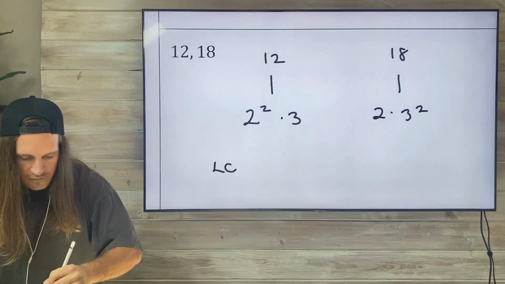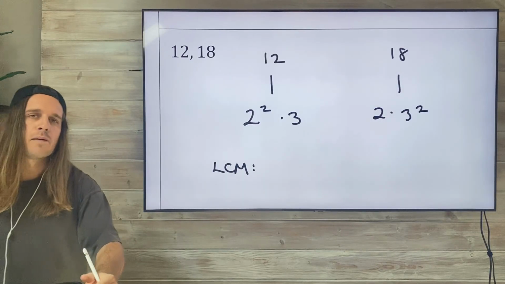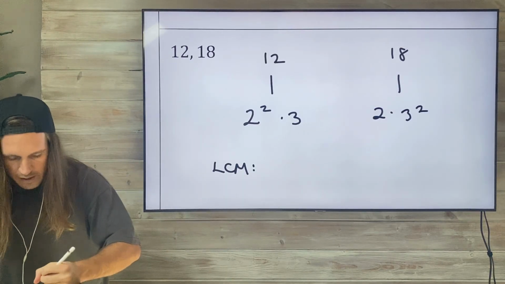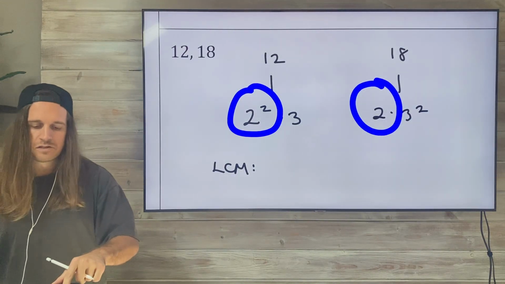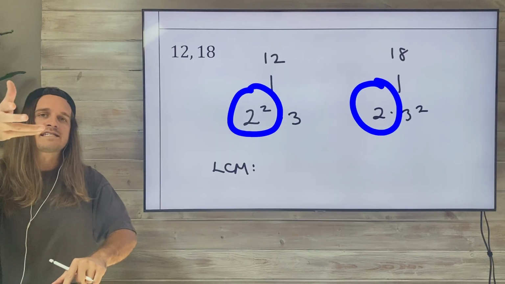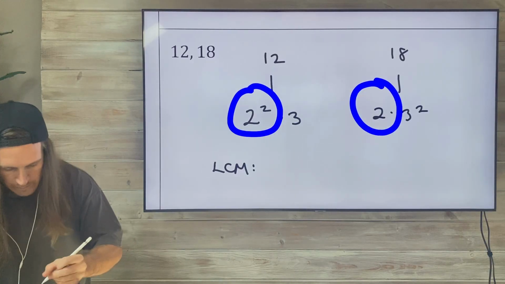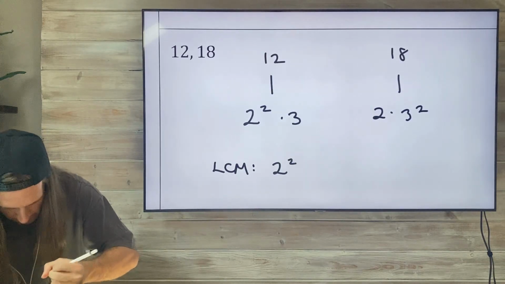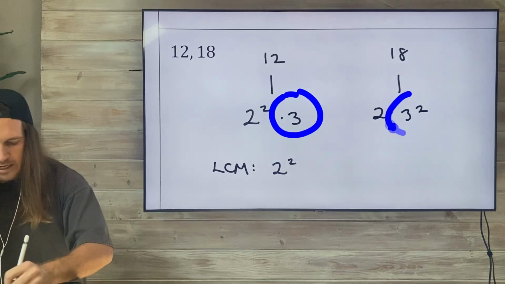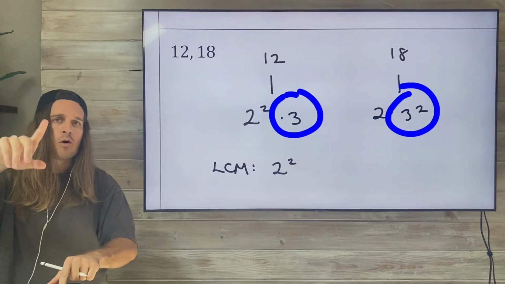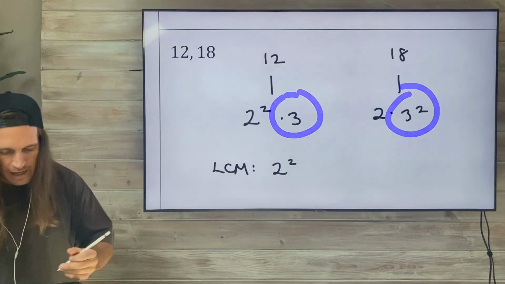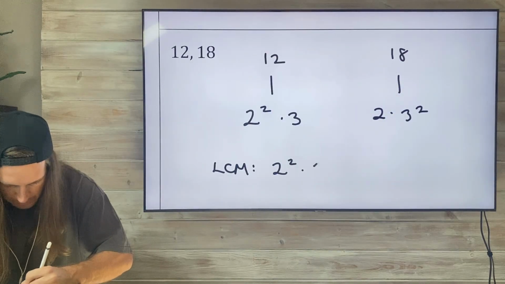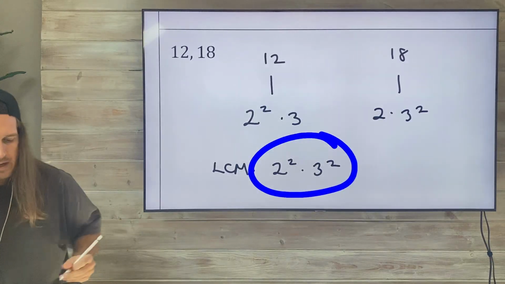So here's how you can find the least common multiple using the prime factorizations. I see that we have a prime factor of 2. I'm going to use the one that has the highest exponent, so I'm going to write down 2 squared. Then I look at the 3's. I'm not going to use all of them, I'm only going to use the factor that has the highest exponent, and that is 3 squared. So times 3 squared.